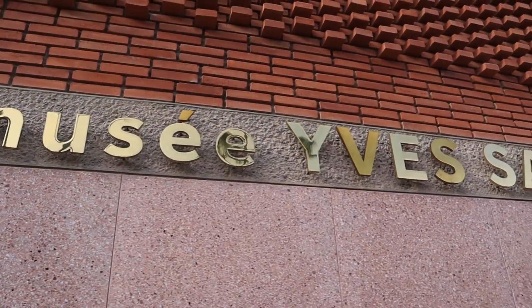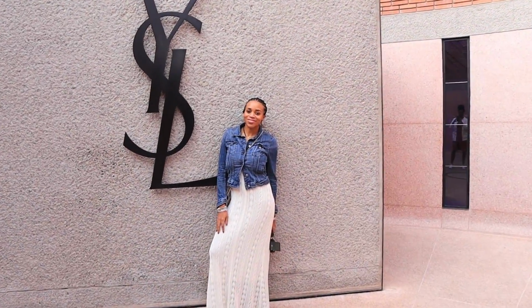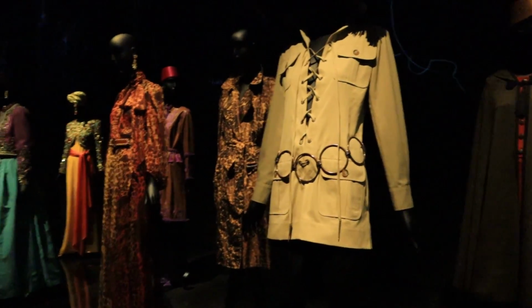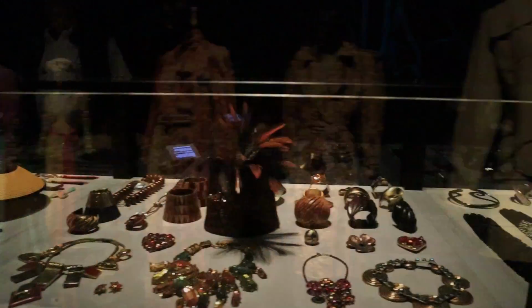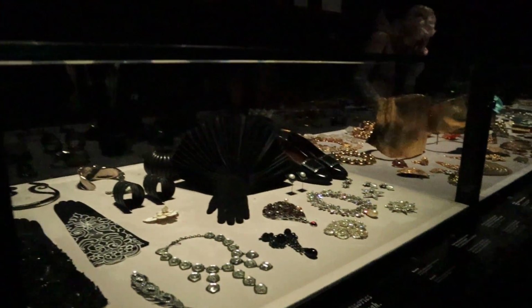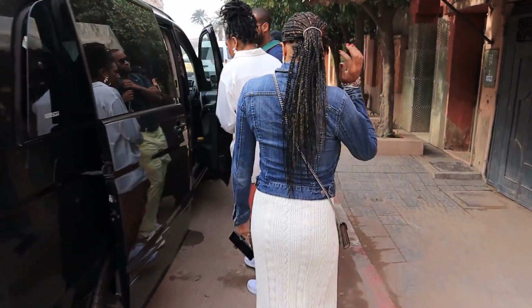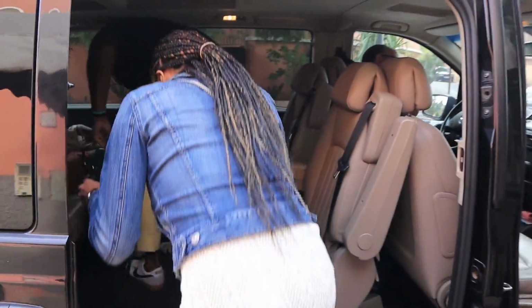Afterwards, you can walk over to the Yves Saint Laurent Museum, dedicated to the fashion designer himself. The museum includes every couture collection made by Yves Saint Laurent between 1962 and 2002. It also holds 65 Dior garments he designed while he was Christian Dior's assistant. Once your eyes enter the collection room, you'll need a moment of silence for the clothes and jewelry. They were stunning. One tip: if you go to any of these places with a tour guide, you can skip the line to purchase your tickets, which was around $14. This will save you time because the lines are extremely long.